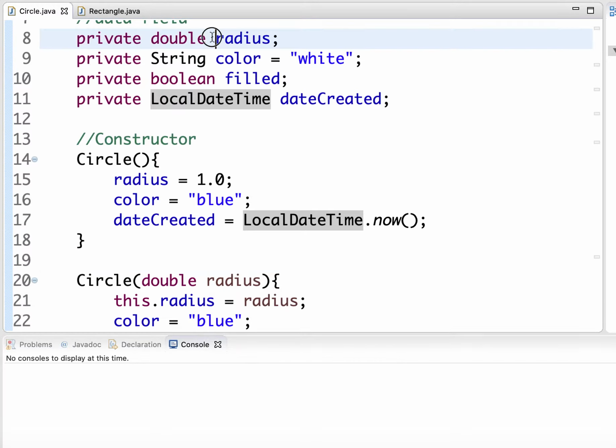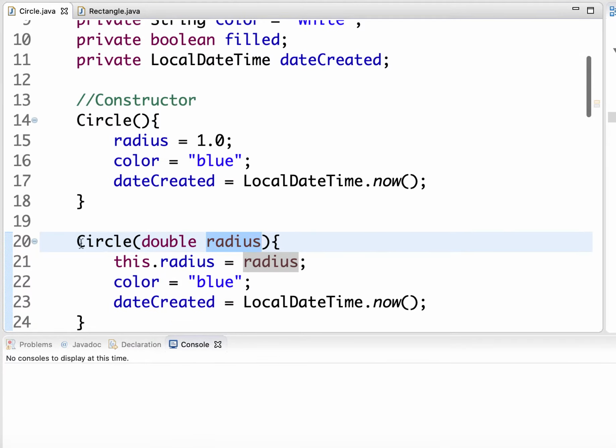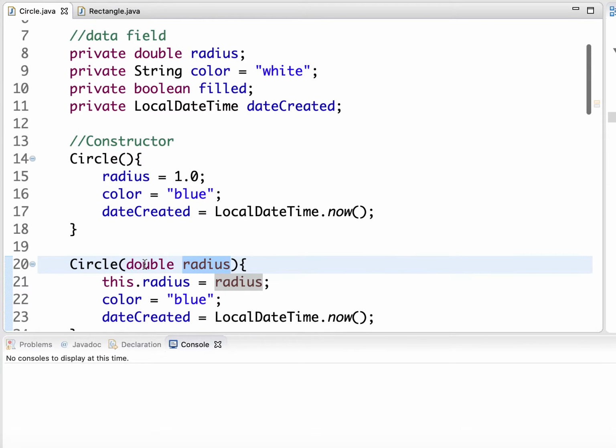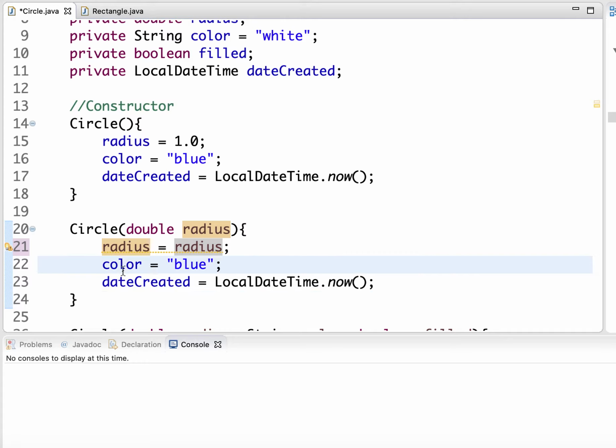The scope of this particular radius is the entire class, whereas the scope of this radius is only this circle constructor. So inside our constructor, if we omit the this keyword, we can see the color of this radius becomes brown again. Why? Because now this radius is simply the local variable radius.